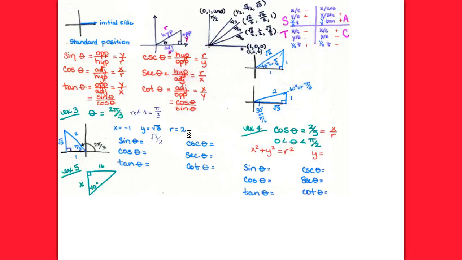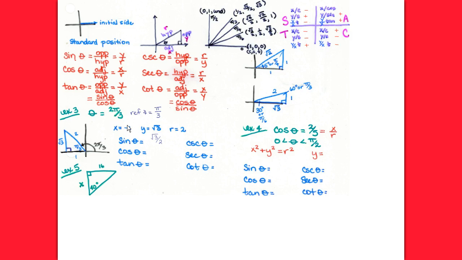I think most of us, instead of using the triangle, got to the place last year that we much preferred using the values from the unit circle. And so if I were using the values from the unit circle to do that problem, I would start by saying, what's my reference angle? Remember that if it is a multiple of pi over 3, pi over 4, or pi over 6, that is the angle that you're given, you literally can look at it, and that pi over 3 will be my reference angle. So I've got my reference angle.